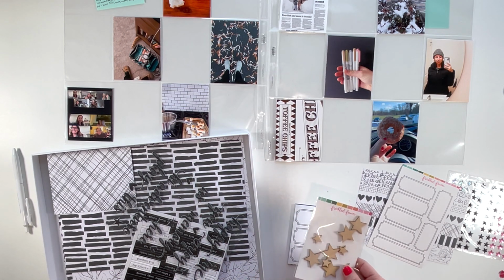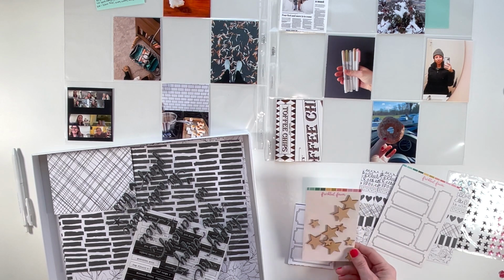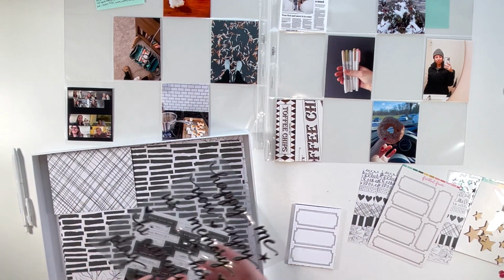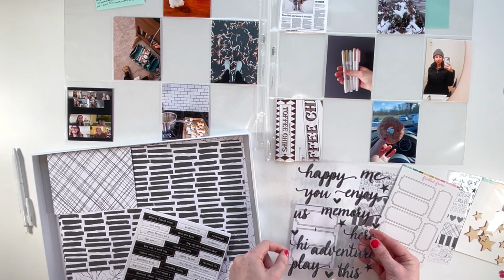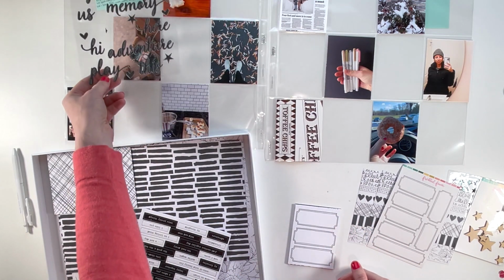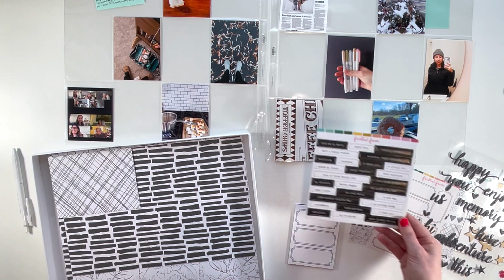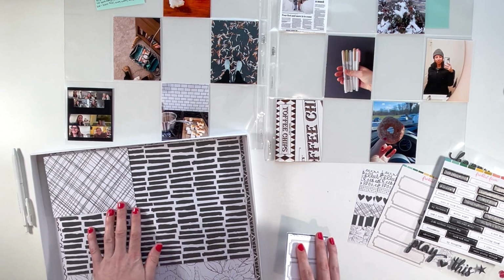There's some wood veneer stars. I was thinking that I might want to heat emboss these, but I kind of want to heat emboss them with color, and I don't know that I want to do that on this spread, so we'll see. There's these puffy words, which are super fun. You can see I already used one of them in my December daily, but there's a lot more on here, so I might do one of these, maybe on my title card or something. There's some word phrase chipboard, which are super fun, and I think I want to try to use these to embellish my photos. And then we move into the cards and the paper.